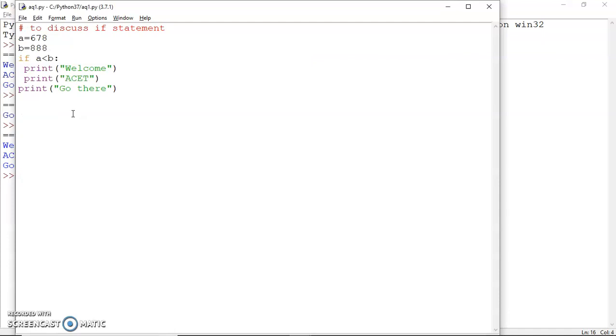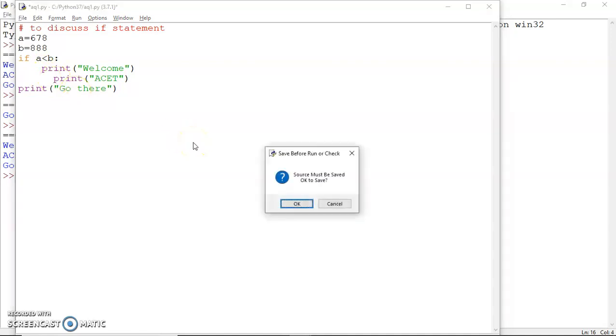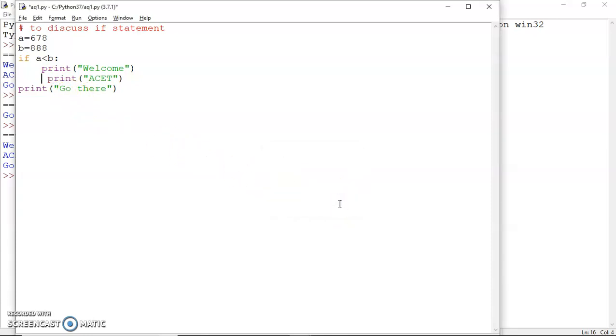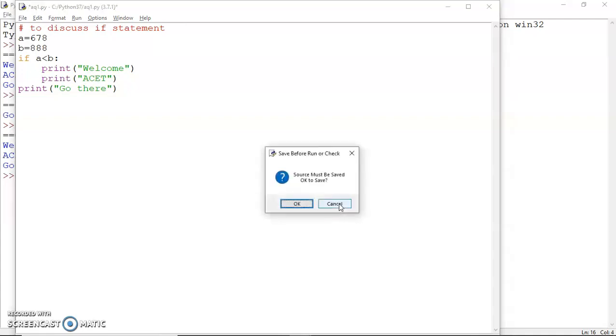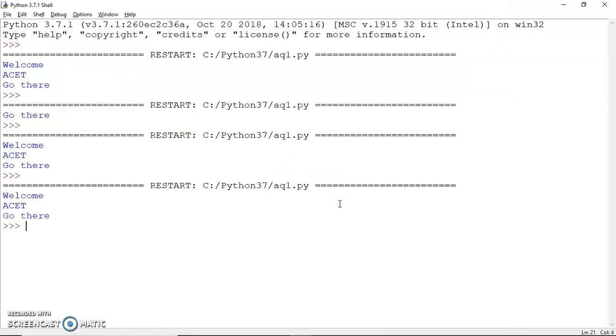But I would suggest that you take the default indentation that is provided by this IDE. If I press enter here, the cursor is coming here. Let this be the indentation level. You cannot write it like this. There are two different indentation levels for this if block. One print is starting from here, one print is starting from here. If you try to run this code, obviously you get the unexpected indent error. It is telling you that this print is at some unexpected indent. So you can just rectify it, bring it here. Now it's fine to run again and it will give you the output.